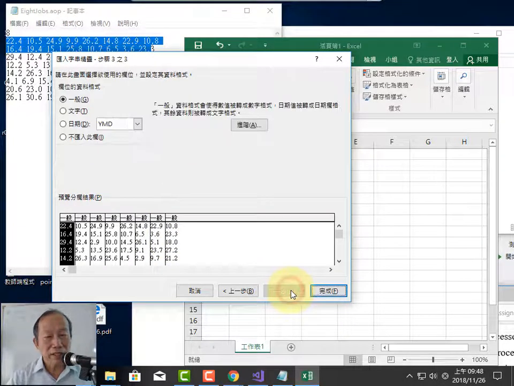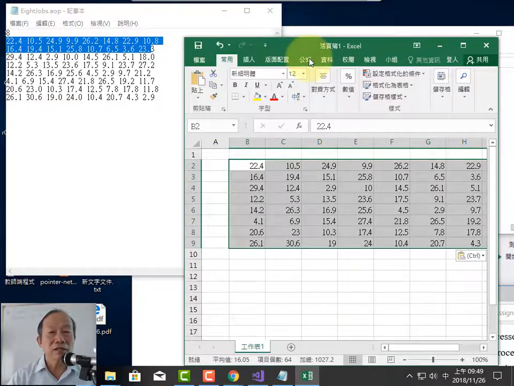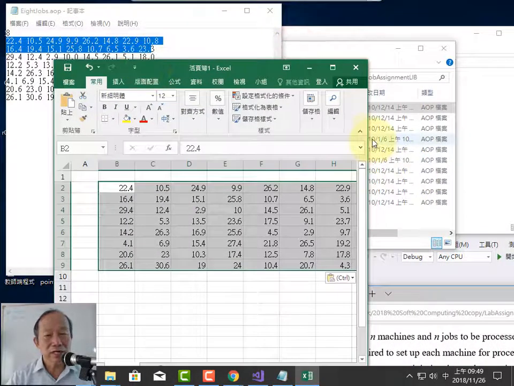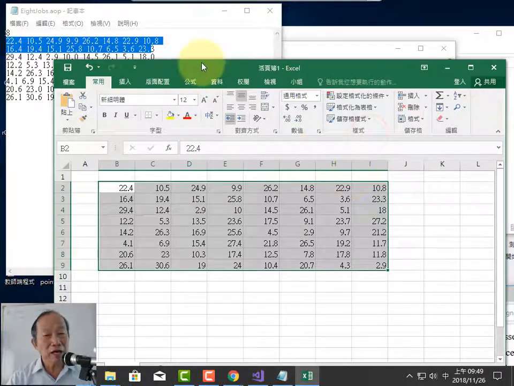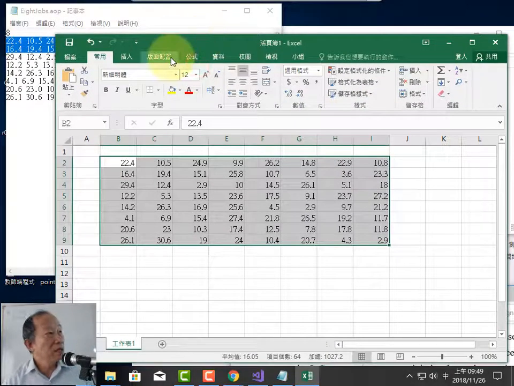All right, next step. General. No, we don't need it. Finish. Great, so we dump the setup time into our Excel file. Is it okay?